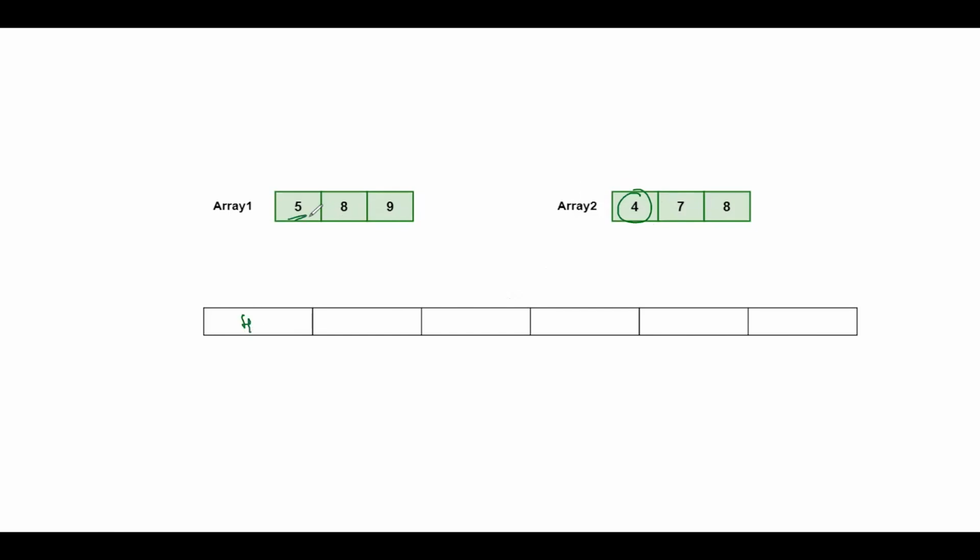The next smallest element is 5, so I should have 5 next. Next is 7. Then we have 8 on both sides, so we can write any one of them. And then we have 9. So this should be my output. The input is two arrays in ascending order, and I should get an output of a single array which is also in ascending order.